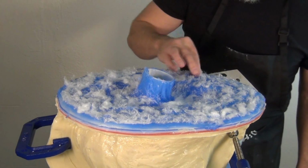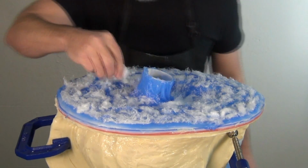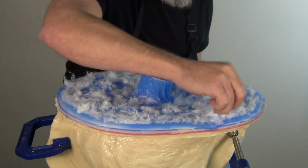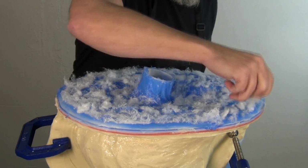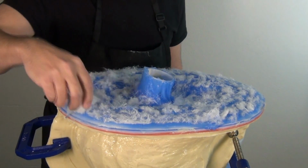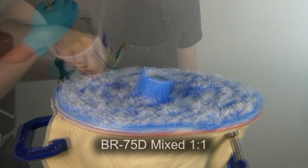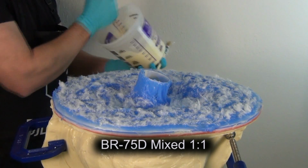So this is about an hour or so later. I'm peeling off that remainder of the cotton fiber, that extra cotton fiber. Real important, you want to do that. Otherwise, if you don't pull the excess off, the shell will, and then they'll just go ahead and separate because they're not really grabbing onto each other that well. So real important, pull off that excess cotton fiber. And now ready to apply the BR75D.